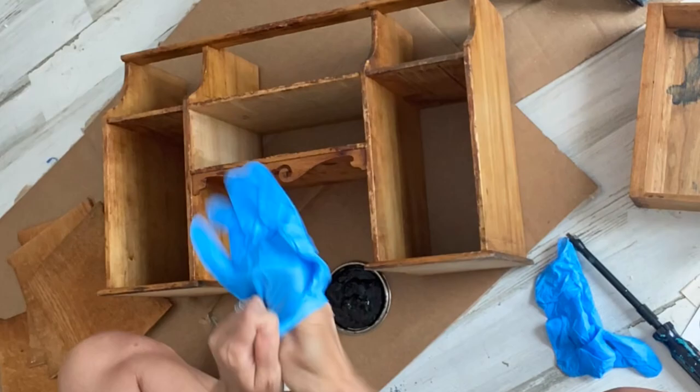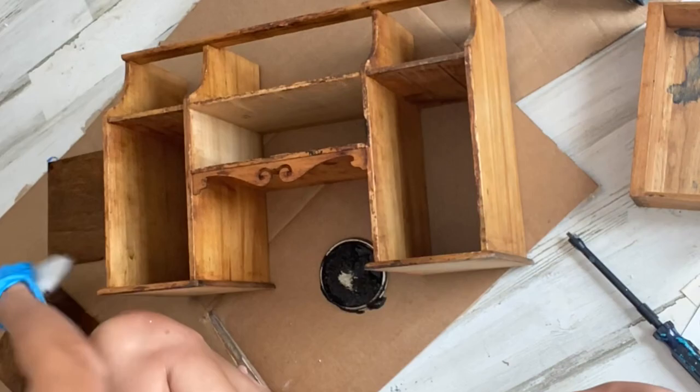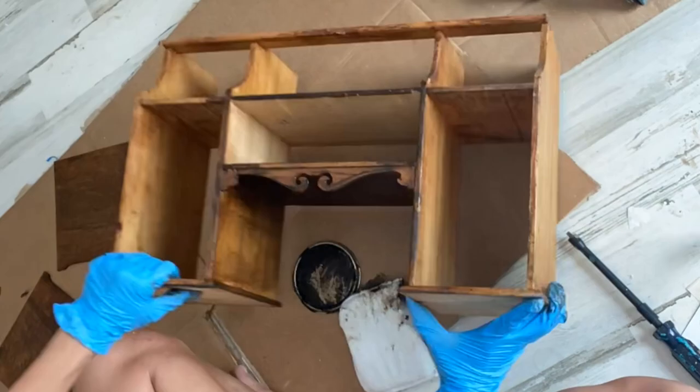Since I removed the inner part of the secretary, I definitely wanted to dress it up some. I ended up using my gel stain in Walnut. This is going to condition the wood and give it a new color. It was a little bit dull and a little bit yellow, so this warm brown neutral will liven it up.